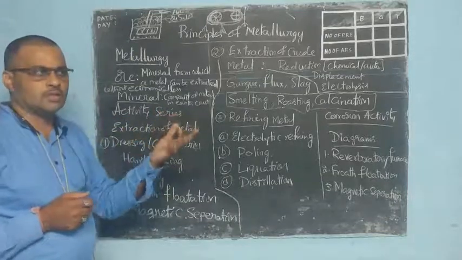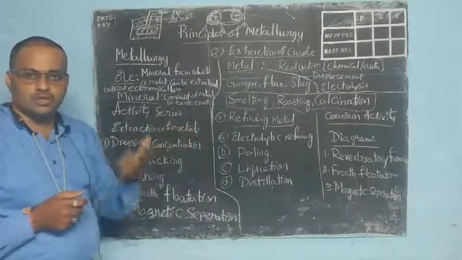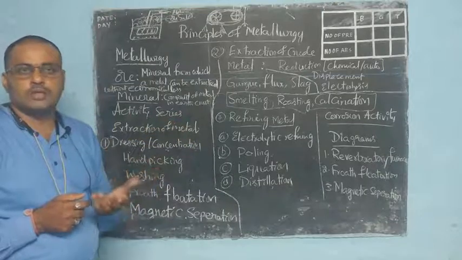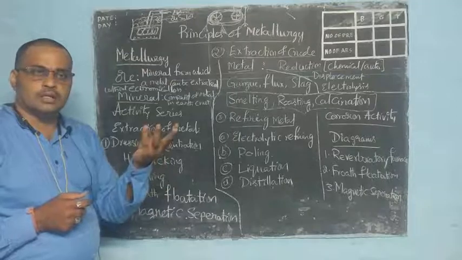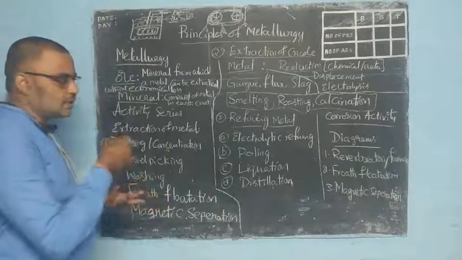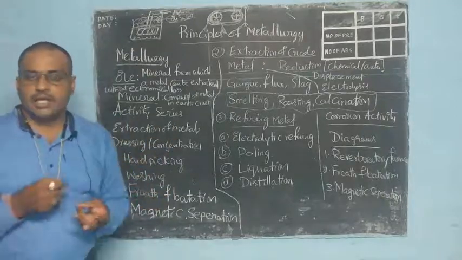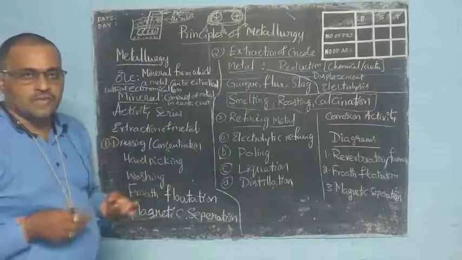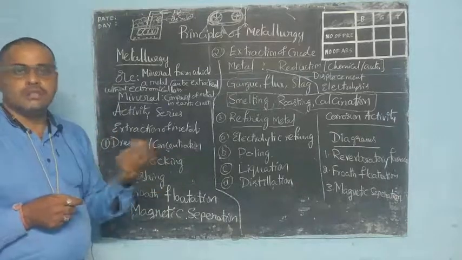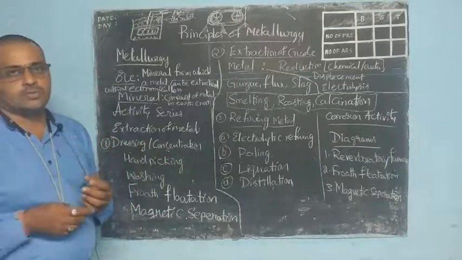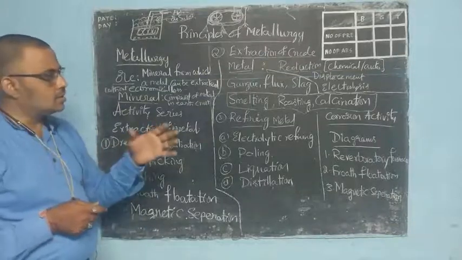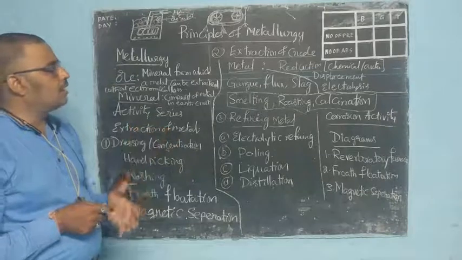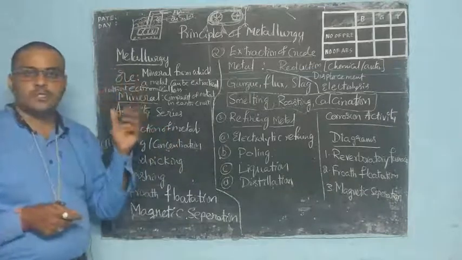What are the methods to avoid corrosion? You already know that one is painting, second one is galvanization, and third one is applying a chemical like bisphenol on the surface of that particular metal. So with painting also, utilizing these things we can avoid corrosion. So this is how to read to get good marks in this particular lesson, principles of metallurgy.